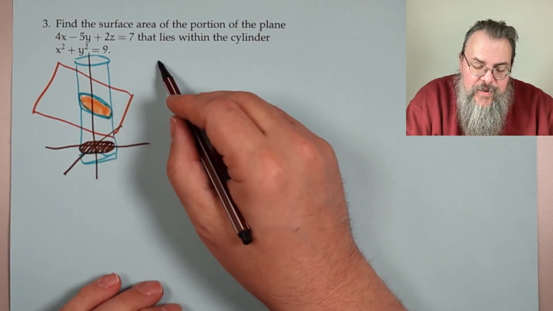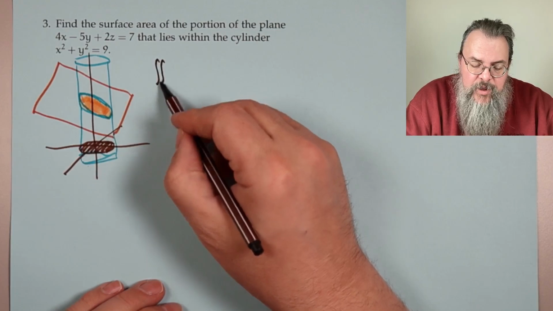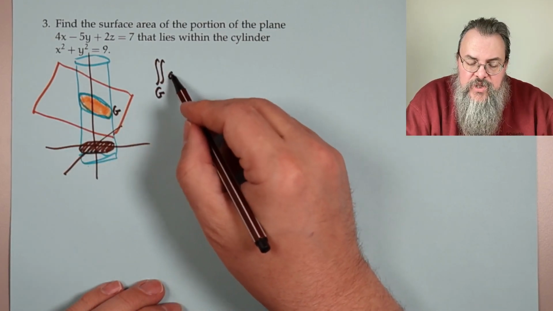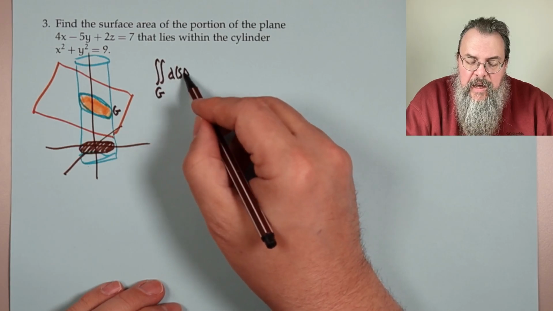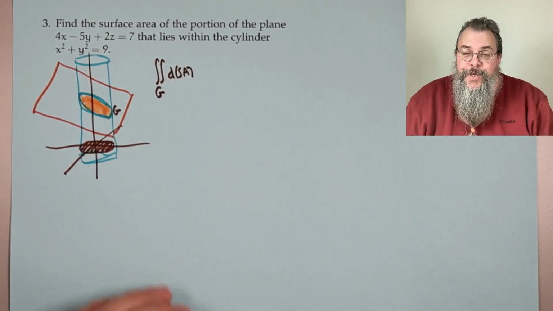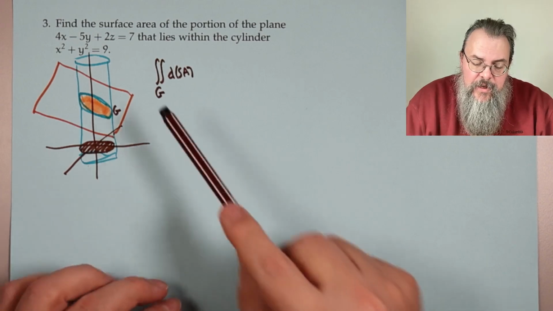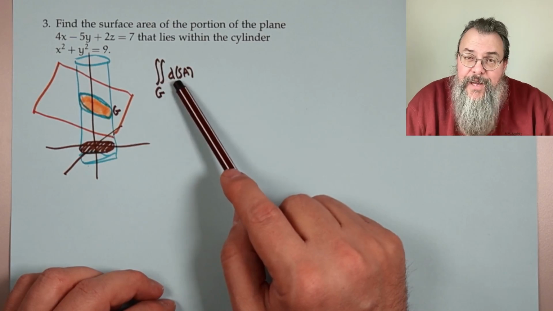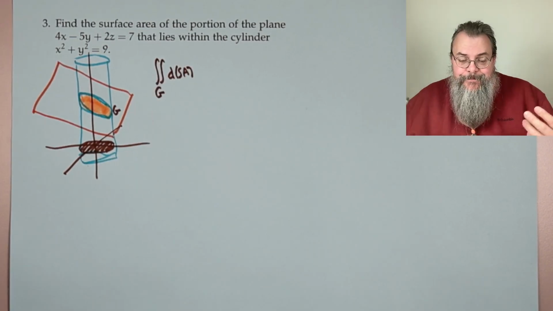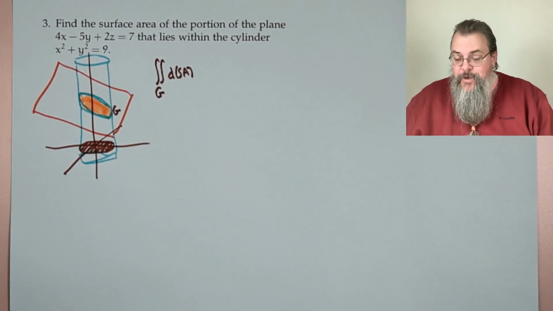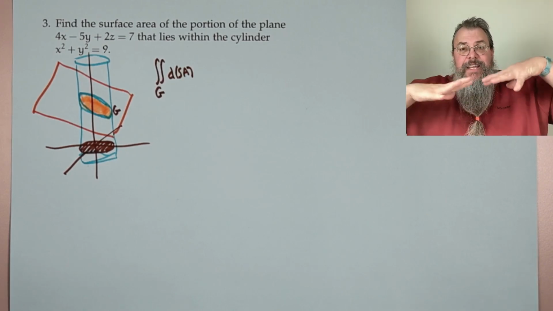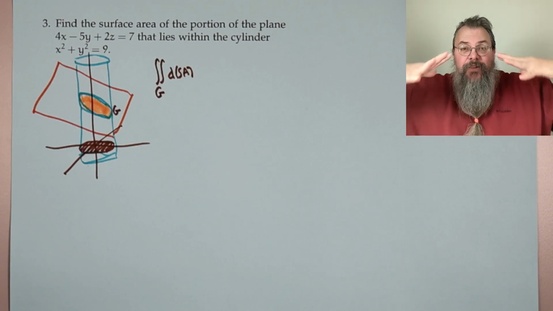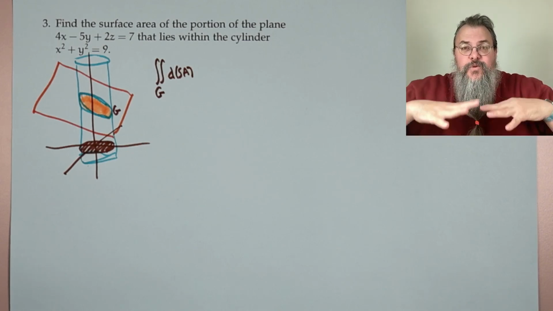Now, using our surface integral notation, if we think of this surface here as g, what we're really trying to find is the integral of g dS. Because it says, take your surface, break it up into little pieces, and for each piece, ask what's the size of that piece, and add it up. So that's the area. Now, instead of trying to do it in the surface, we're going to push it down into the plane, into an xy setting.